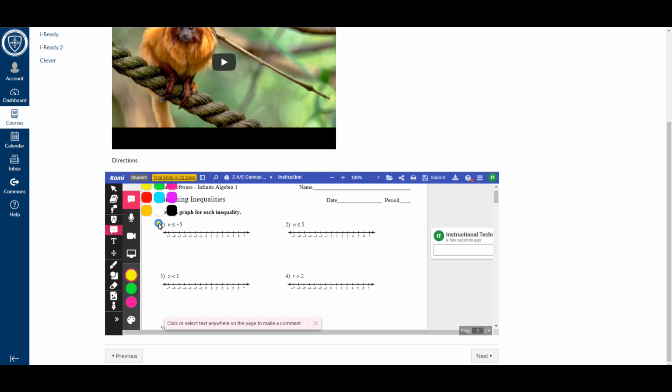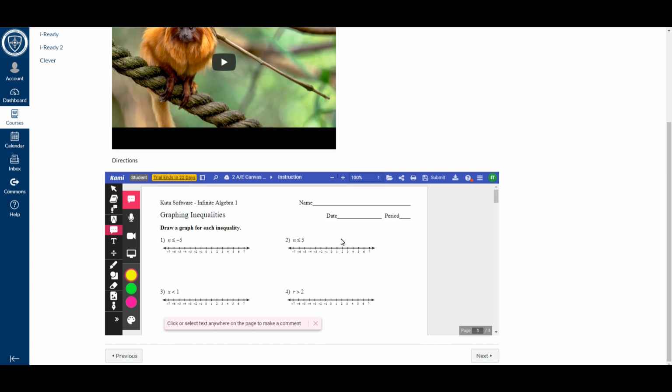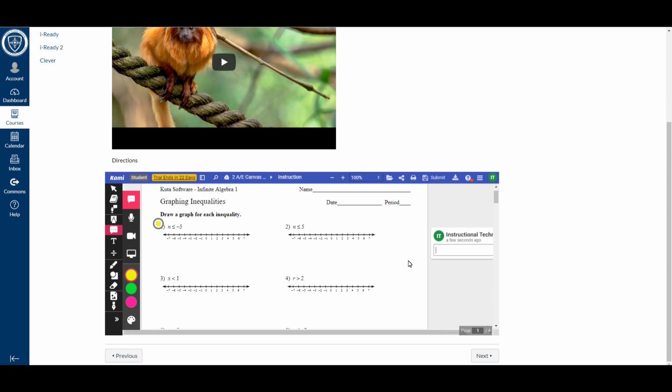I can also choose, let's say I want to get rid of this comment because I really just don't need the comment. If I don't type anything in there and click away, then it'll go away. If I start typing in, then what I'll have to do is just go through here. I can get rid of the comment here. I can just X that out and it goes away if I mess up.